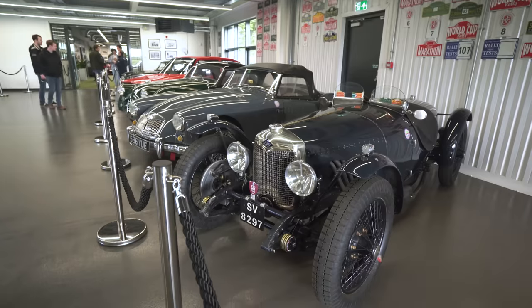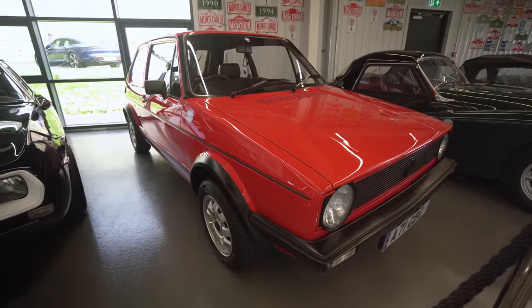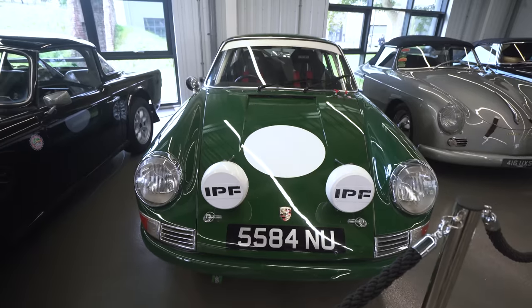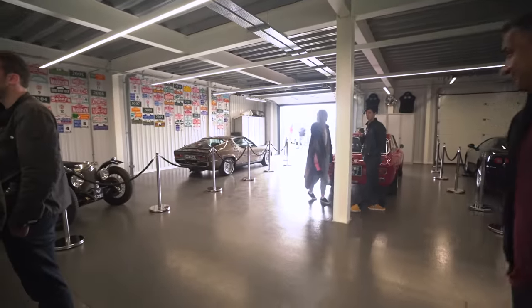One benefit of Sunday Scramble is the fact that all the businesses on the technical side here open up — basically it's an open day for them. So we have the benefit of seeing all these amazing cars and checking out their awesome workshops. It's not something we get to see that often. There are some seriously cool cars here that you would not normally get to see — all super clean. Not overly busy today so you can walk around. Look at the mix of cars in here: you've got a Mk1 Golf GTI and a Ferrari 360 in green — I've never seen a 360 in green — a classic 911, classic Alfa Romeo. Such a variation.